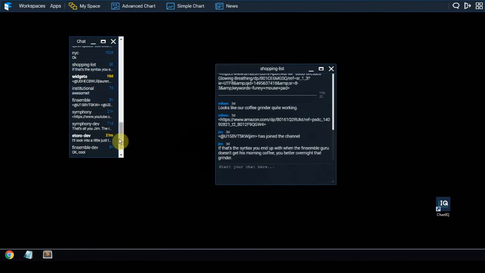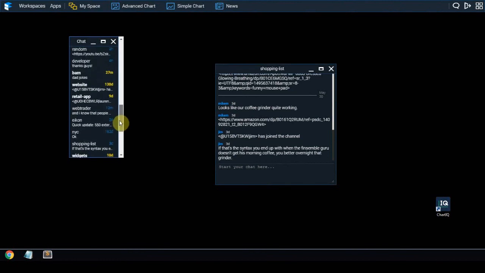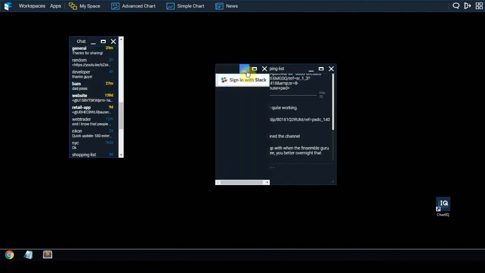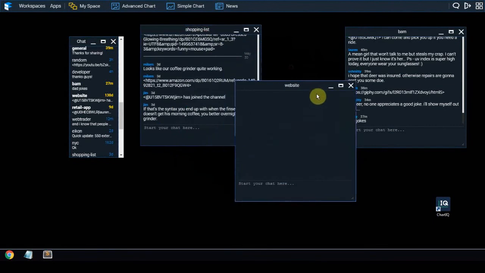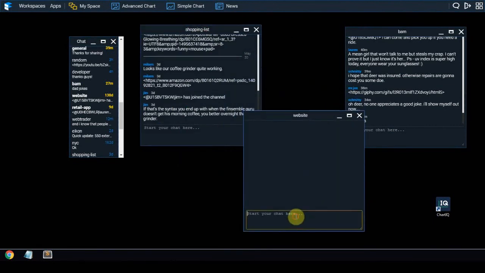You can open as many windows as you want, organize them the way you want, and then save them into a workspace. Then, using DesktopJS APIs, you can make those windows communicate with other components. Just like that, you can integrate chat into your proprietary application. It's a concept we call client-side integration, and it's an approach that's much quicker than integrating at the service level.